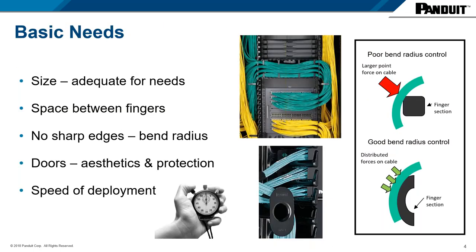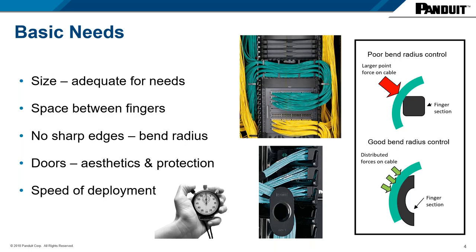So another basic need to help protect your network is a door or cover for the cable manager. So not only will this give your solution a nice clean aesthetic, which we all agree is preferred, but it will also prevent any cables from being inadvertently snagged on or tugged, especially while the cable is transmitting data. That could send the network straight into downtime.